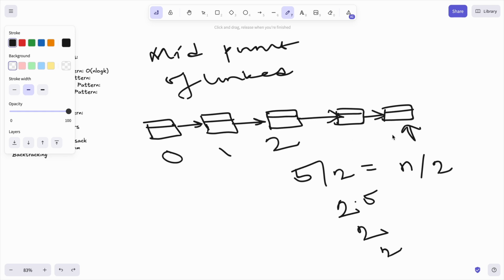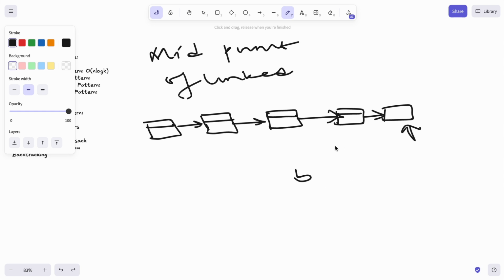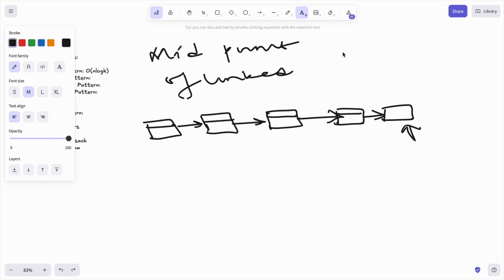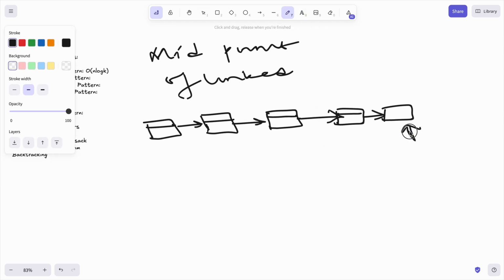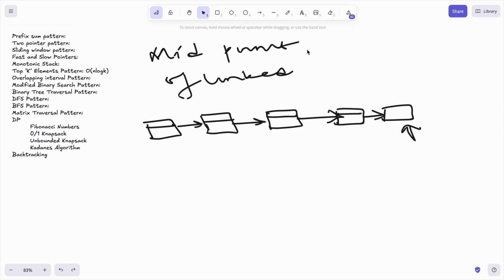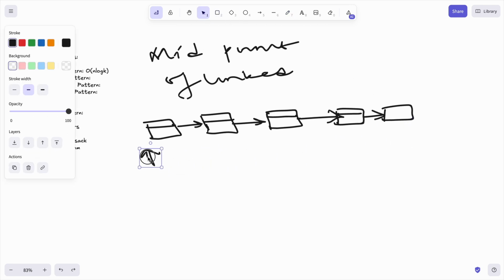However, there's no need to go through these two passes to eventually get the node at the middle. You can do this in one sweep. That's where the two-pointer pattern shines. So in this case, we would have 2 nodes. So instead of having just one node, we'll have 2, node 1 and node 2.